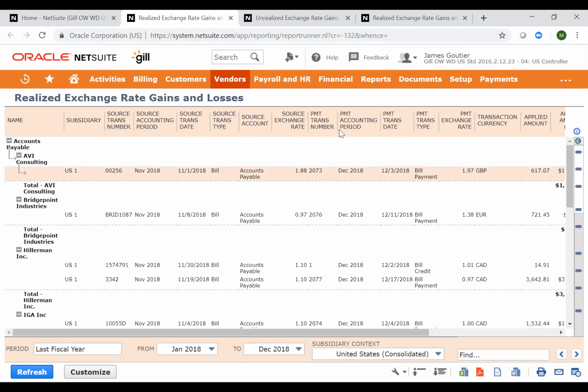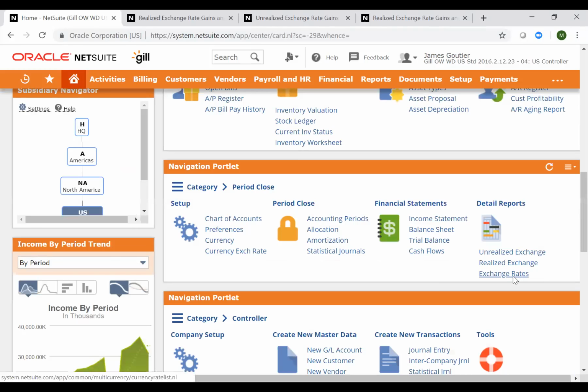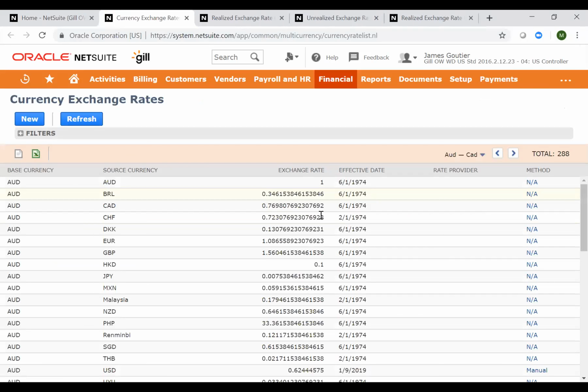just like unrealized, it all shows here the source exchange rate, the accounting period, and the base amount or the realized gain or loss. So here also are the exchange rates.